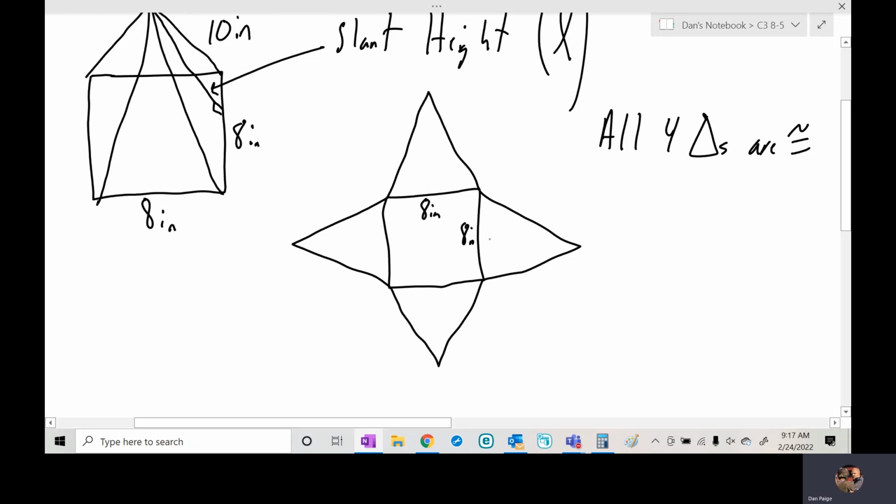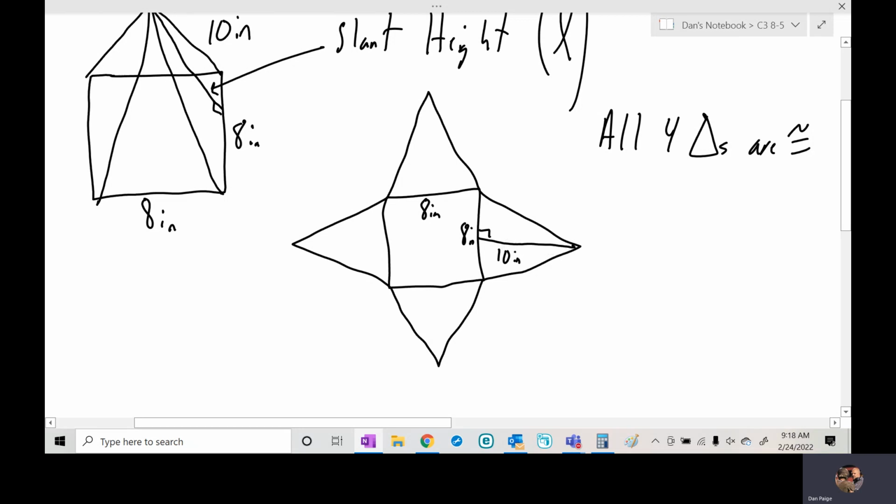That slant height would be like this line here. That would be the slant height. Because again, you're imagining that you're peeling the sides. You can't obviously do this, but imagine that you're peeling the sides of the pyramid off. So that part that would be on the outside of the pyramid would be laying down, and it's this part of the triangle.